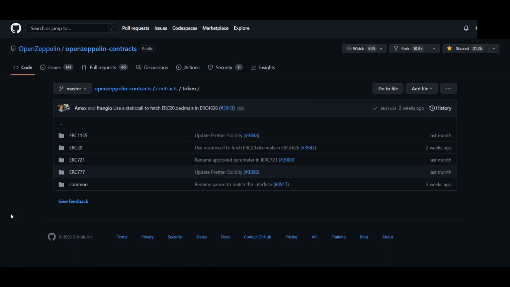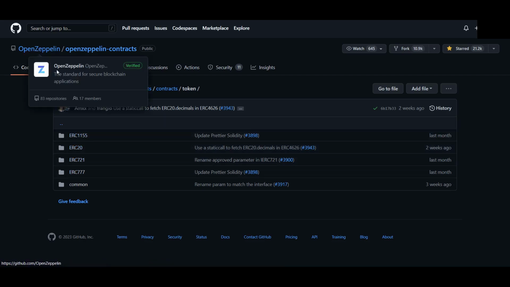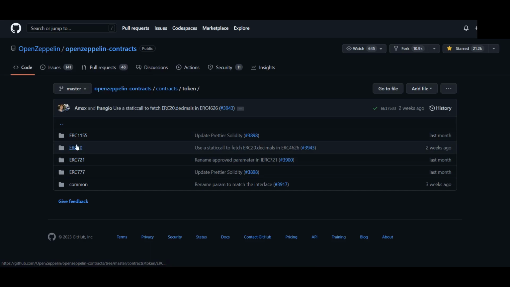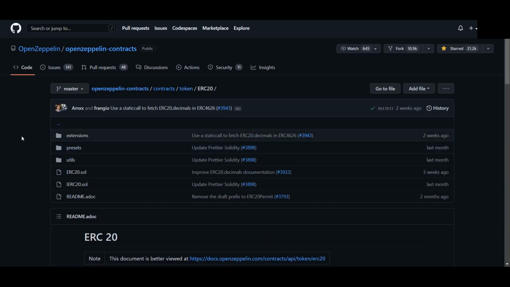I wanted to go over the data structures that the ERC token smart contracts use to keep track of balances and approvals and all that fun stuff. There are lots of different ways you can implement the EIP standards for 20, 721, and 1155, but I'm using OpenZeppelin's because that's just the way to go. No sense in reinventing the wheel.